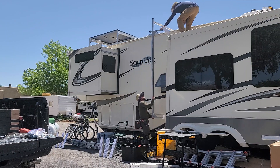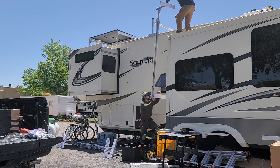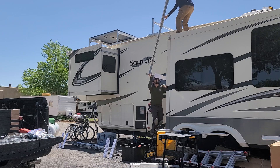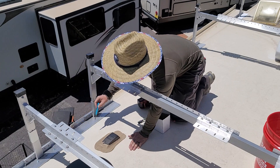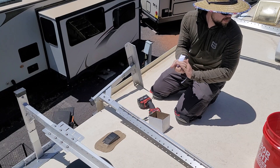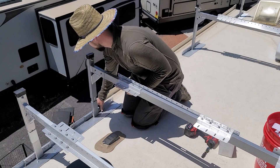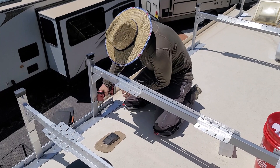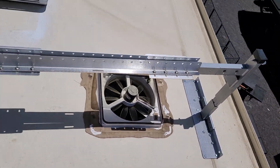I'm going to hand these brackets up to Kyle on the roof so they're all ready to start placing. We've already marked out where everything's going to go on the roof when we first did the initial cleaning with alcohol, so we just want to make sure we're re-marking everything so nothing gets out of spec. I'm going to go ahead and peel off the paper for the butyl — once this goes down it sticks very hard, so do not mess it up. Now we're going to screw this in using these lag screws. It is important to not over-tighten, and this is one of the reasons why we want to be on the frame area — because it gives us something to bite into on the RV.